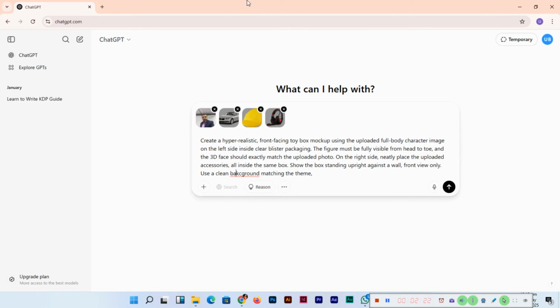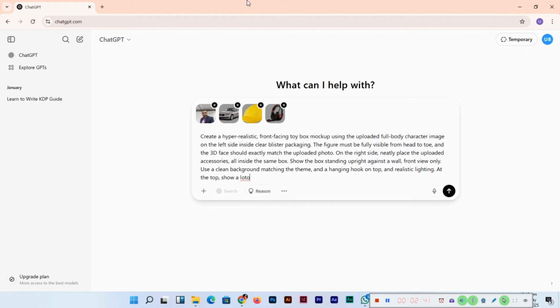And we will correct the spelling of background matching the theme, and a hanging hook on top, and realistic lighting at the top.